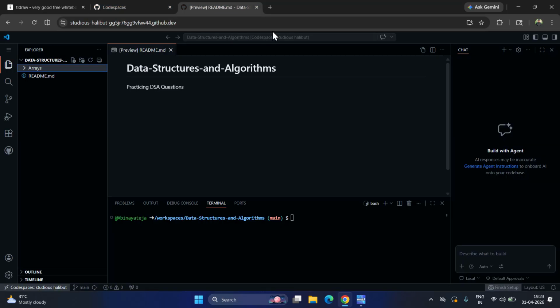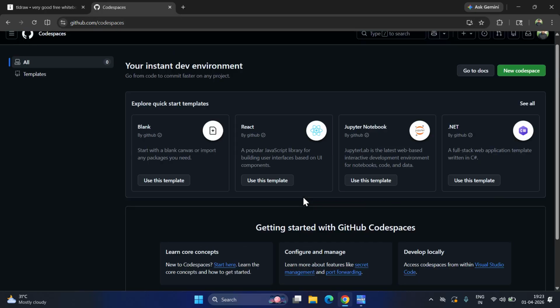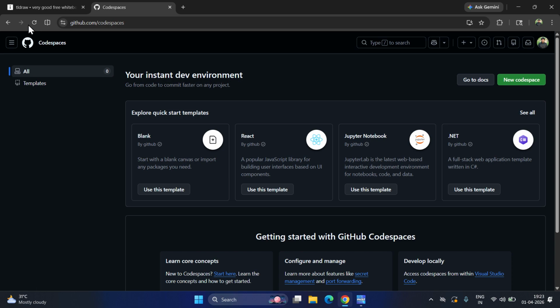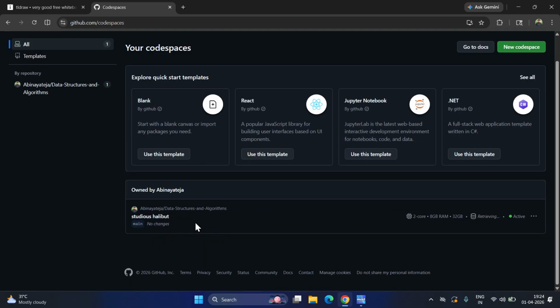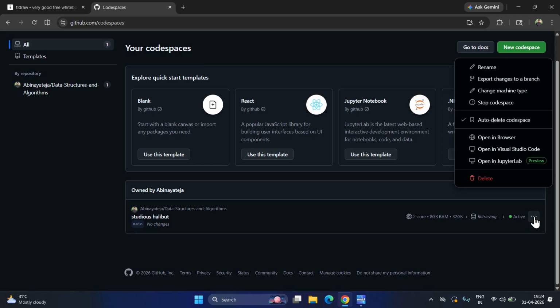Okay, let's close this codespace, and reload the entire page so that we can see the newly created codespace at the bottom. The best practice is to reduce the computation. We can stop the codespace whenever our work is completed.